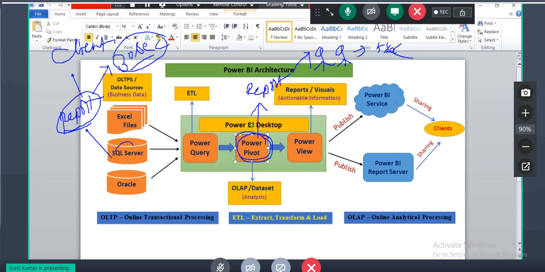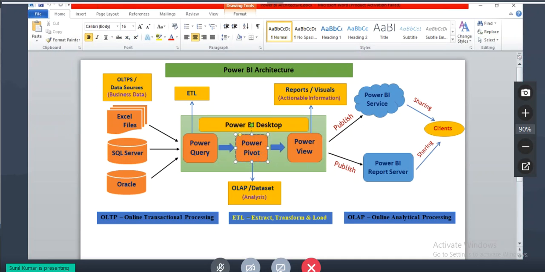Same data, same report, when you create it on top of Power Pivot, it is taking less time. So why? What is the difference? Why is Power Pivot powerful when it comes to reporting, guys?